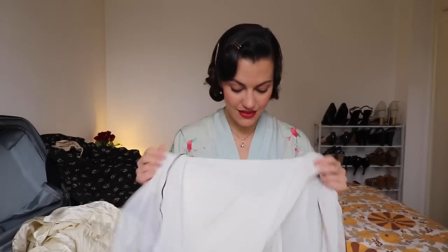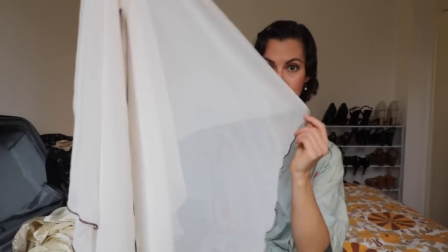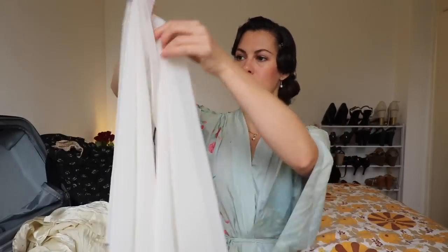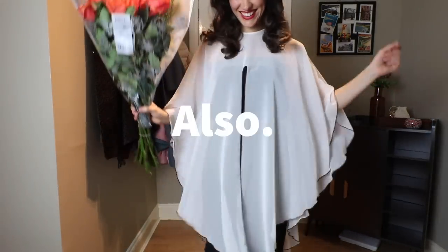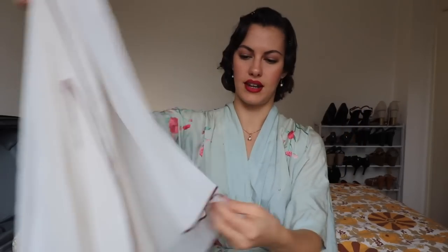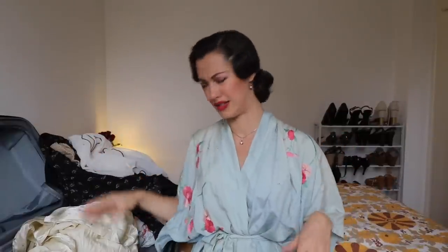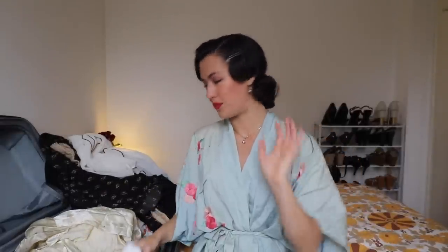This 1970s piece caught my eye because you can take something really simple, pop this chiffon cape over the top, and get quite a 30s or 70s vibe depending on what you pair it with. It's got a hook and eye at the back and I love the different color stitching all around the edge that gives it a really pretty point of difference. I'll probably wear this quite soon with either a 70s or 30s look. I've done my hair and makeup 30s today and I feel myself being pulled back into that era again - I tend to fall down these tunnels of interest, fixating on one era for a while and then switching back.